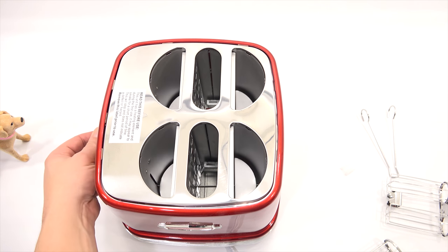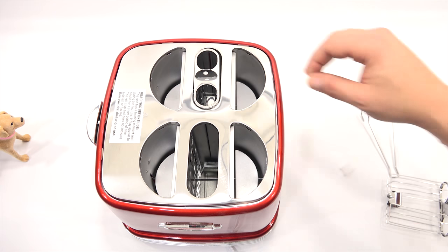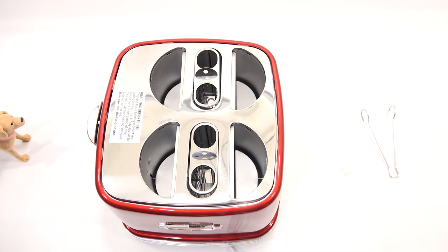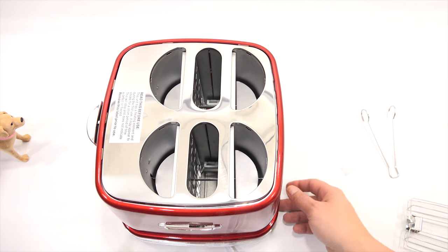This raises and lowers everything, okay? And then the baskets just plop in. There's a little notch there, okay? And that just lines up with that pin. The hot dog notch. Yes, the hot dog notch. Now check this out. I know you can't see this, but everybody else can.